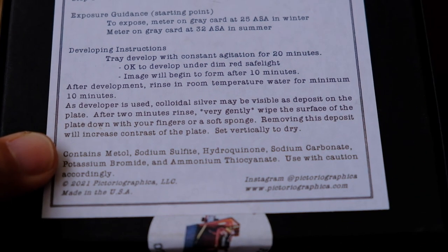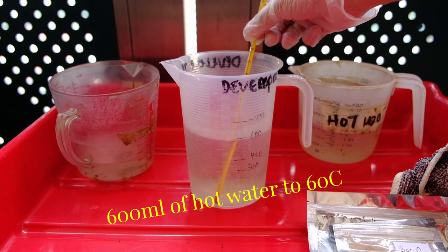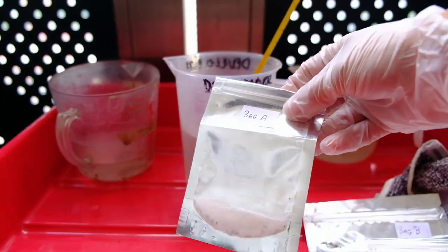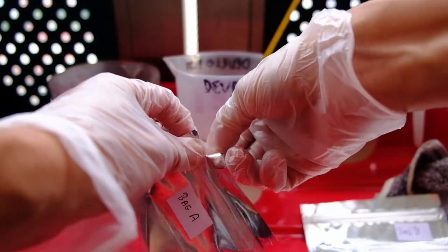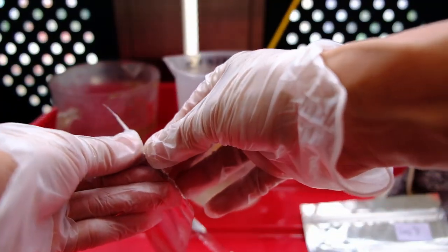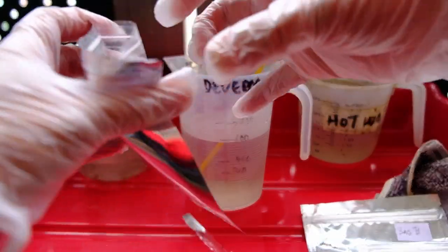So I'm going to mix this up first. I prepared hot water at 60 degrees Celsius, about 600 ml of it. What I'm going to do is pour in bag A, this bag A. Now let's pour it in. It comes in a sealed plastic bag that's resealable. I think this kind of packaging is quite popular these days. Okay, let's pour it in.